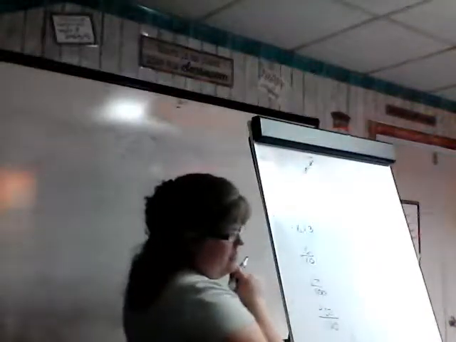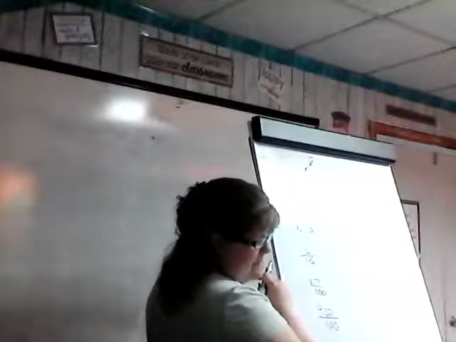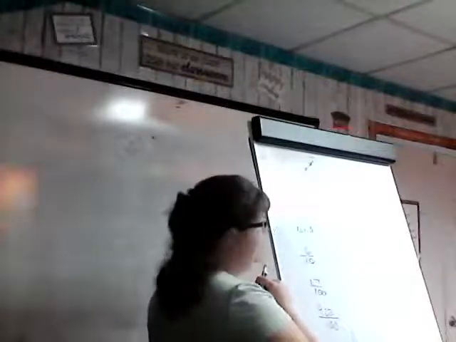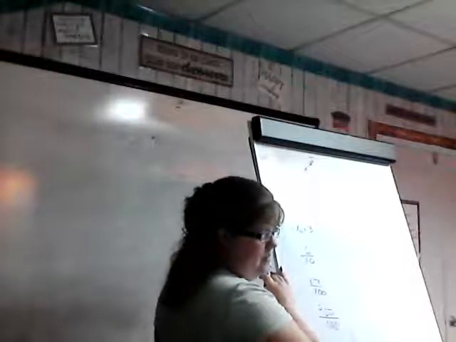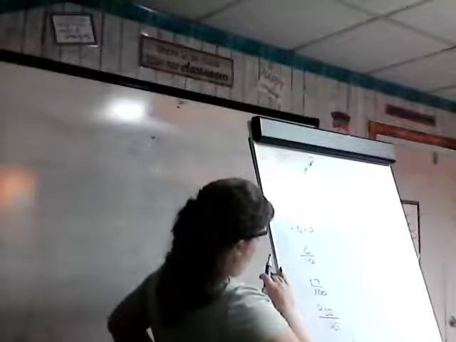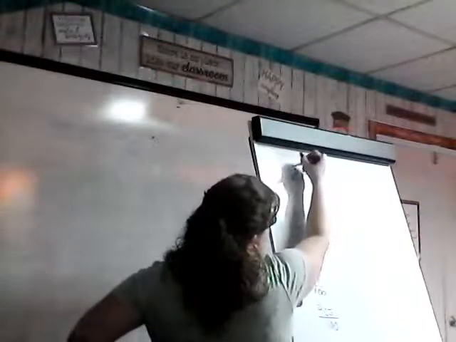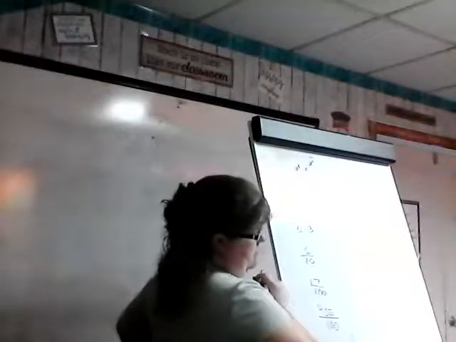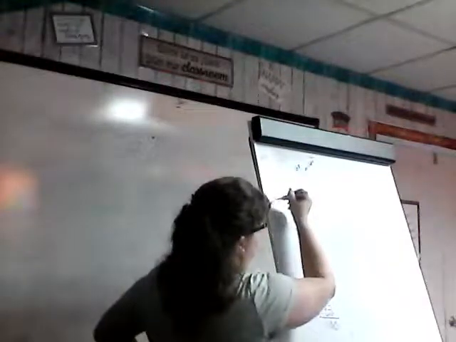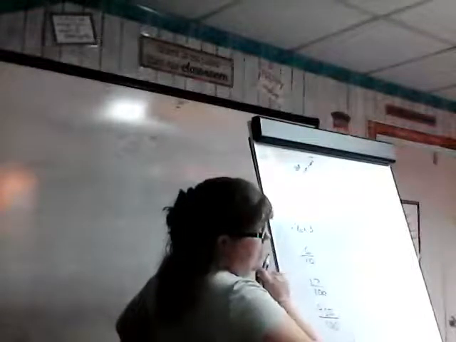Page 235. Number 3. Okay, so 0.3. Aiden. So this would be 10. So it starts off low, and then it goes towards your right to get higher. Okay, for whole numbers, it goes to your left. Okay? So 0.3, how would I write that?